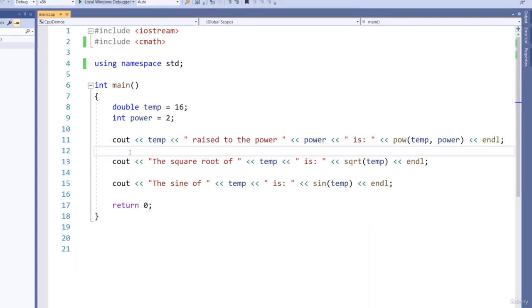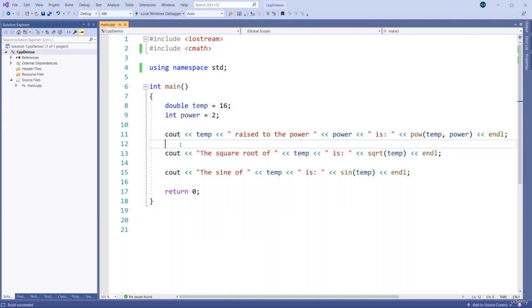So the whole point of this demonstration was to show that these functions exist. We don't have to write functions for each and every math equation that we need to do. Look at what's available in the header files, in the standard library. In many cases you can find other libraries for game development, for example, such as in Unreal Engine 4, UI development such as in Qt, for example, and many other examples exist as well.